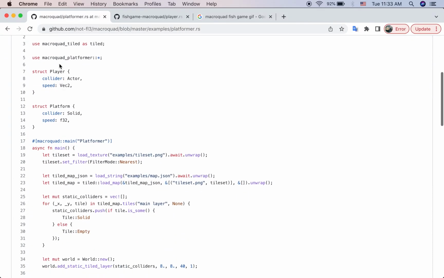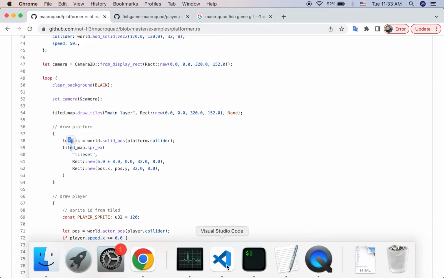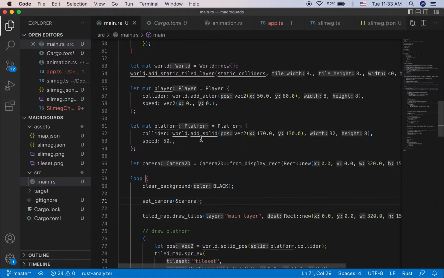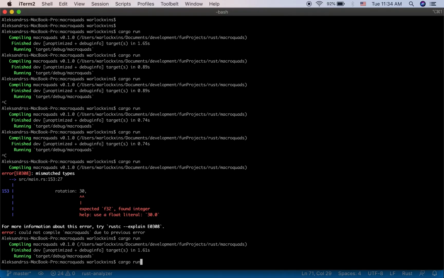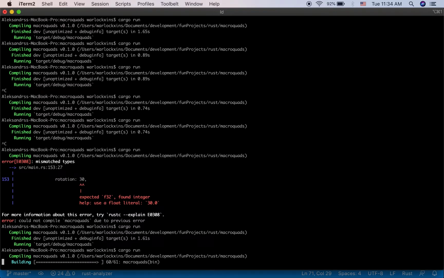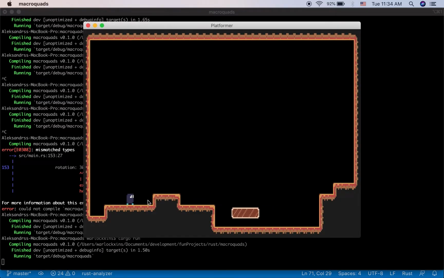So the entire code they have in here to load a tile map, yeah, I took it and copied over here, and it works. If I run it, the initial installation of Macroquad took like 20 seconds for me, and now it builds very, very fast.